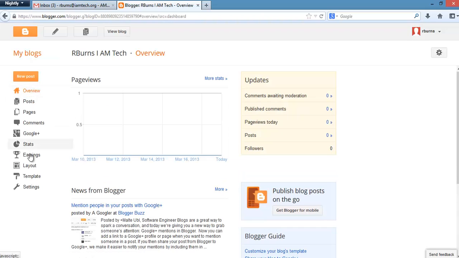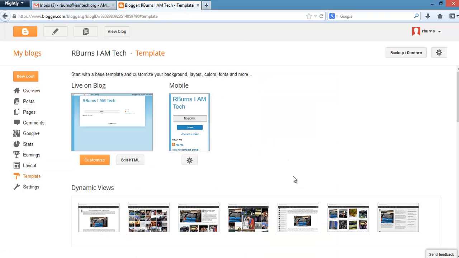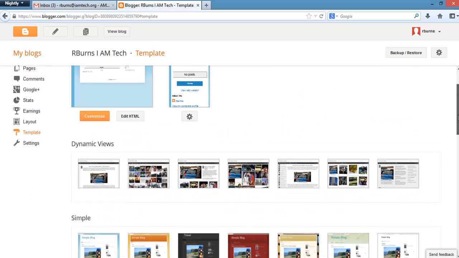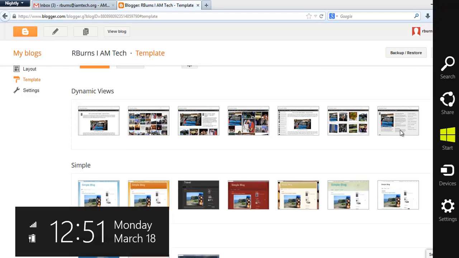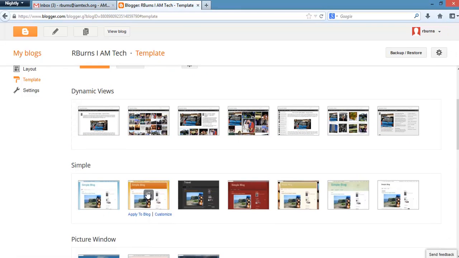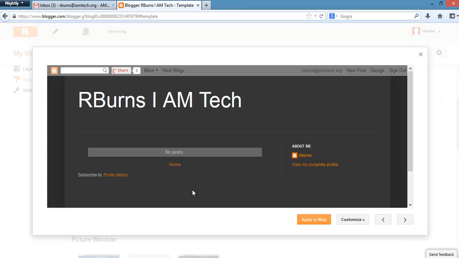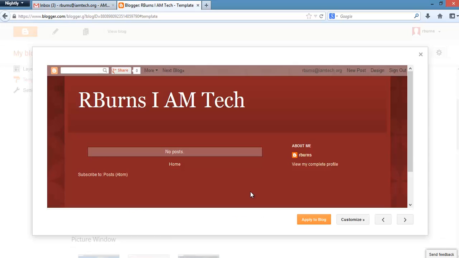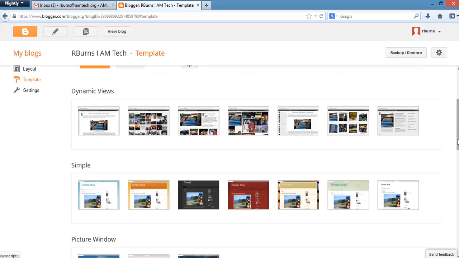This is where you'll see you have plenty of options. And the instructions might tell you to choose a template, which you already did. But you can go ahead and change that now should you want to. So you can click on Customize. Here, you can see down here you have Dynamic Views. Remember we chose the Simple template? Well, here are different options of the Simple template. So I can X out of that. I can take a look at that. I can close out until I find something I like.